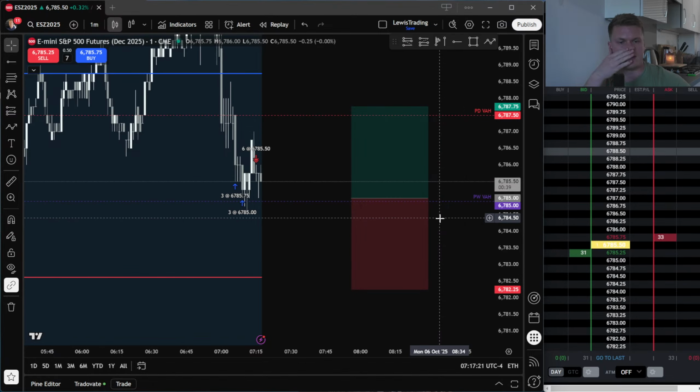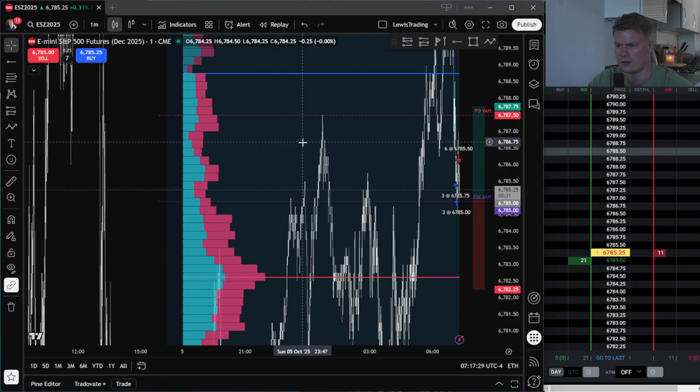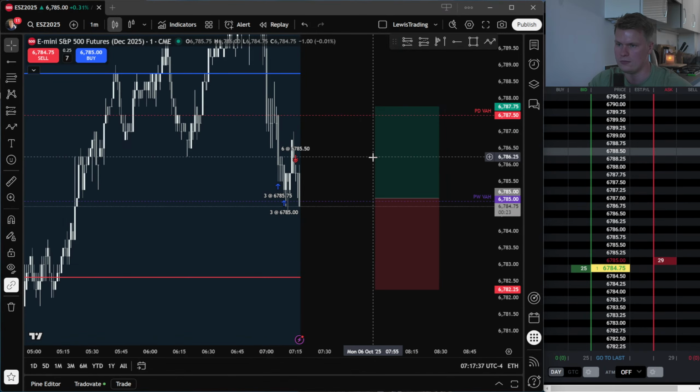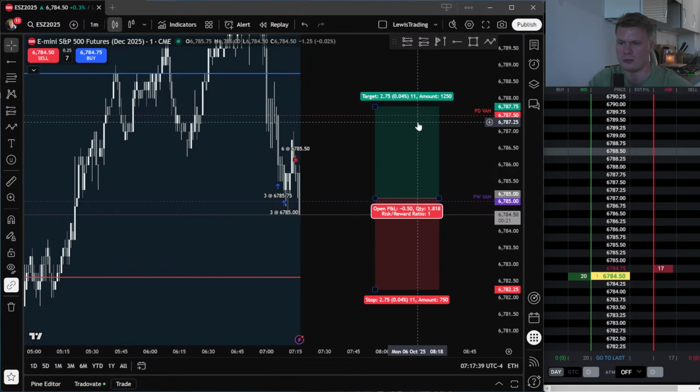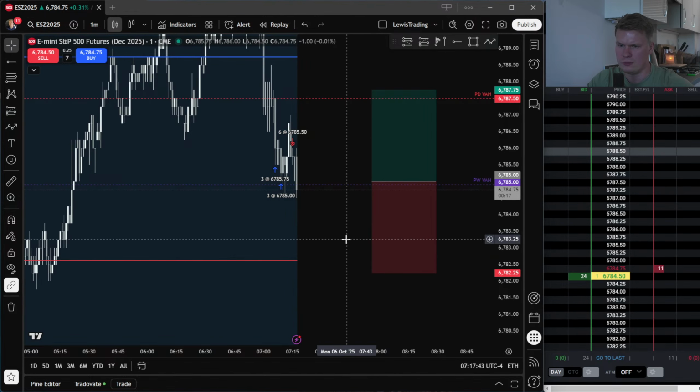It's a shame we missed out on that. When we were up 500, as we got up to these areas, I should have looked back at that node and probably just got out for a much smaller, nice little 500 profit, but I was trying to hold it out for the TP up there, or at least get up to previous day's value area high, but unfortunately we came back down for a break even.